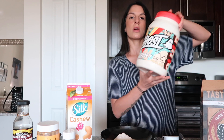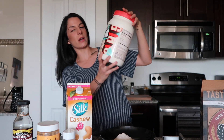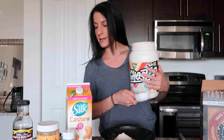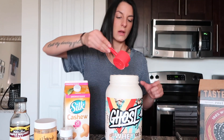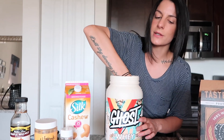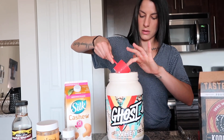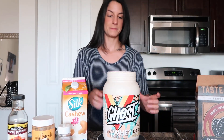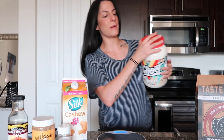Tare the scale, then we're going to add some protein. The only protein I have right now is this cereal milk protein. It would probably go better with a vanilla protein, but it has a vanilla-ish taste so we'll use that. I'm using 15 grams — a little less than half a scoop.